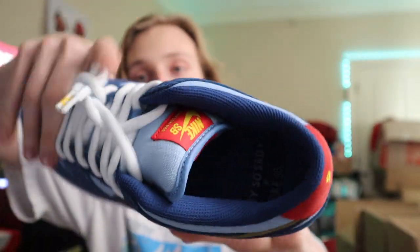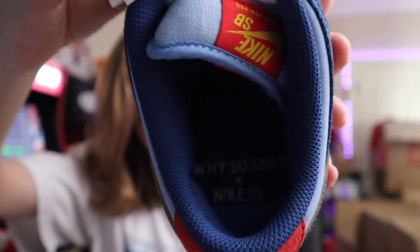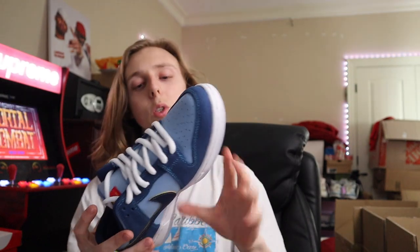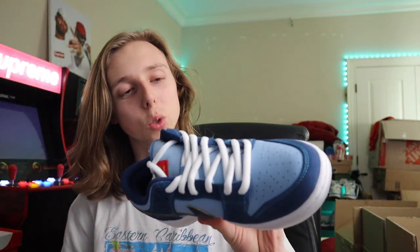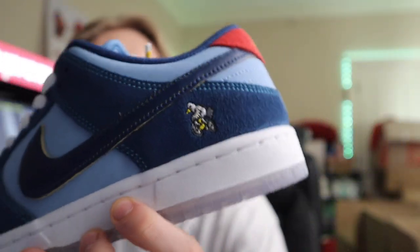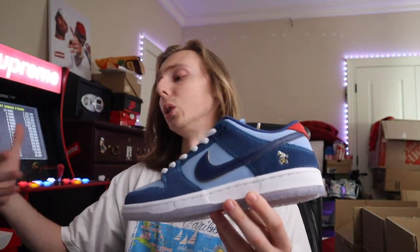It has a unique insole on each shoe — it's going to be hard to show the lighting on the inside, but you can see some text in there. You can also see a nice yellow outline around the swoosh, and of course the embroidered logo by the heel. It's a very clean SB and easy to wear — that's the main thing about the SBs in this video: they're easy to wear and have very popular colorways.